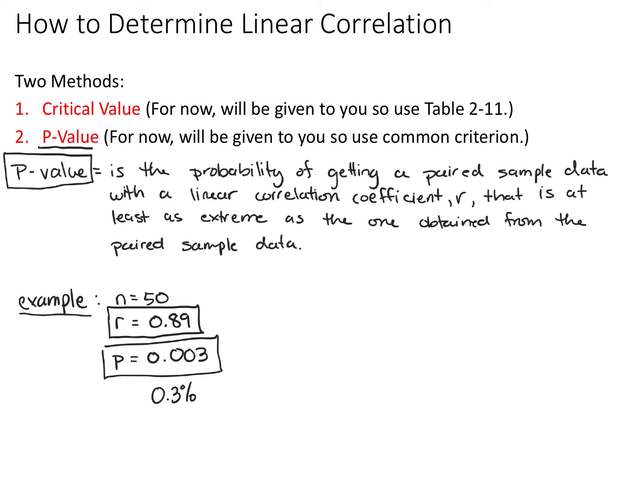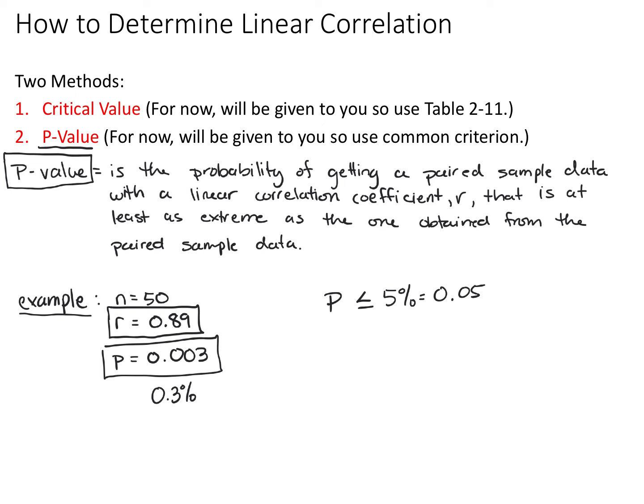The rule of thumb that we use to determine if a particular value or result from a study is statistically significant or not, if you remember that rule, we talked about it back in chapter 1, is that anytime the probability of some value is less than or equal to 5%, or as a decimal, 0.05, then we say that our result is statistically significant because it is a very small probability. That same rule applies here.